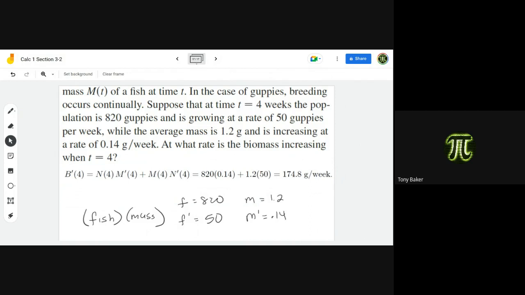Along with this question, if they also weighed them, they can figure out how much they're growing and how much the mass is changing. They would want to know that for fishing licenses. They don't want people to overfish or overhunt, because then you kill the population. So they use stuff like this to determine how many hunting and fishing licenses they give out and how many fish you can catch. There are all those rules in place to prevent you from totally wiping out the population.